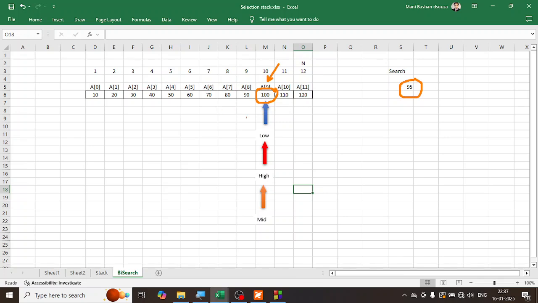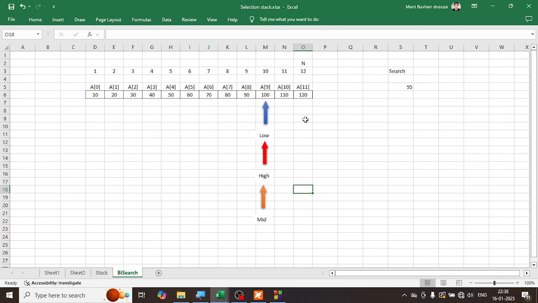So we are going to move to the first half, because this value is greater than the element we want. 95 must be somewhere before this one because the elements are in ascending order. If at all 95 is there, it must be before this 100. So we are going to move to the other side.